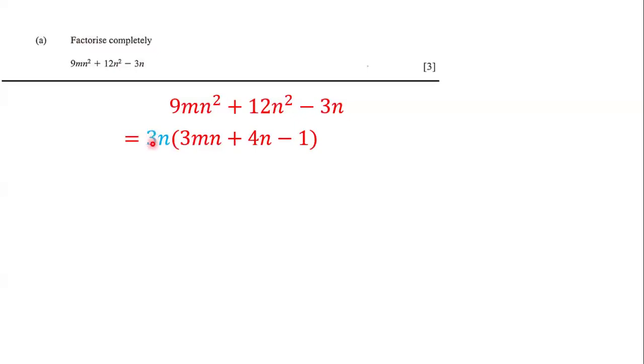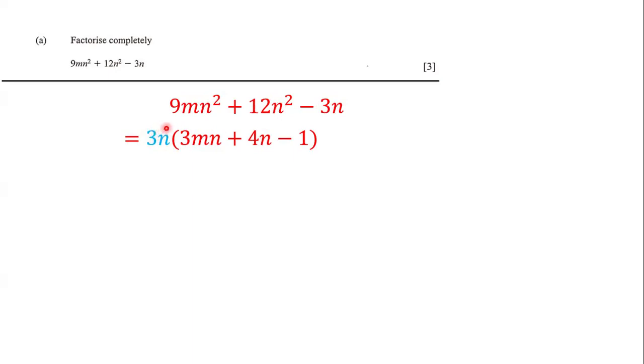So we put 3 on the outside. Notice that we have m in this term, but m is not inside this term, neither is m in this term. Again, we have m in this term, but we do not have m in this term, neither this term. So we cannot put m on the outside. But look at n. We have n in this term, we have n in this term, and we have n in this term. So we could put n on the outside.